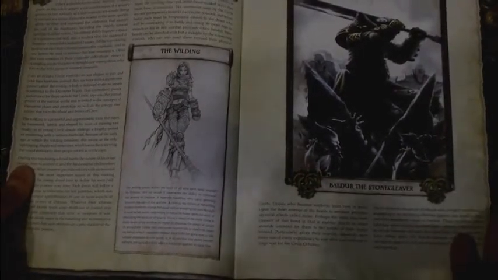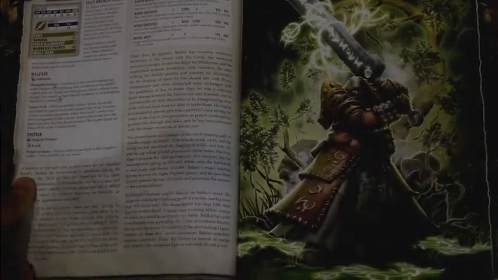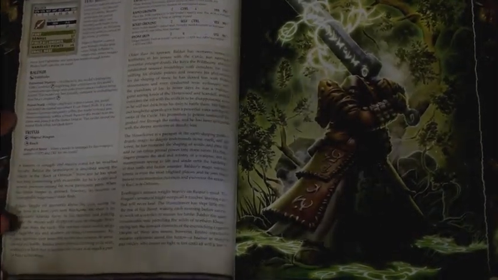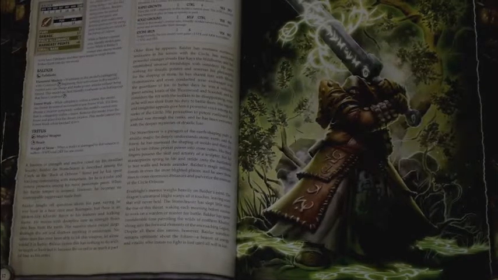So we get on to the Warlocks, and there's a quick description of the wilding, which is basically how a Warlock gains their power. We start with Baldur the Stonecleaver. There you go, a nice bit of artwork there. It basically goes through his stats, discusses his feat, discusses abilities that he generically has, as well as abilities of his weapons and his spells, and then puts a bit of fluff in about Baldur himself.